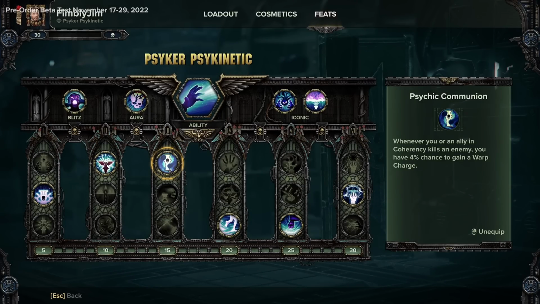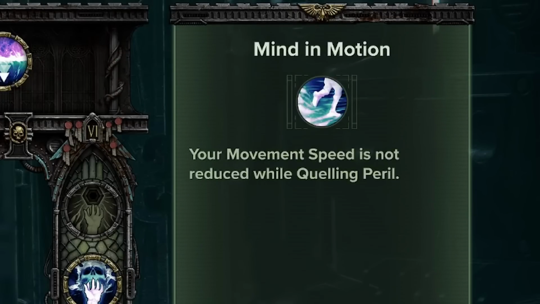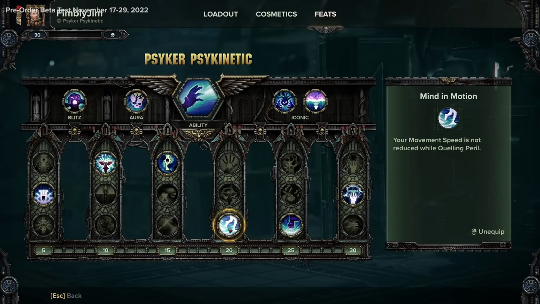If you have your full team near you, it goes up to 16%, and that's just from this. So this is giving you 16% per kill when everyone's near you. So this is a passive way to get warp charges, and it's very effective. This is to essentially keep yourself alive longer, and you're going to be using this.